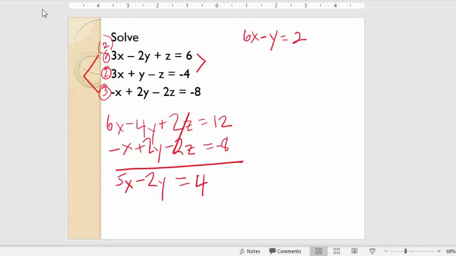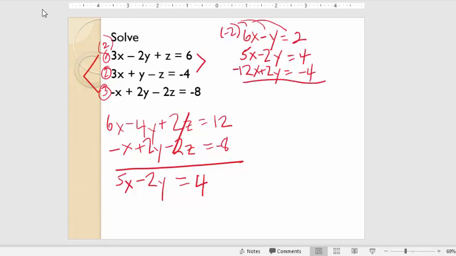So now I have 2 equations and 2 unknowns, and I can use the elimination method again to eliminate a variable. I think I'm going to eliminate the y's by multiplying through by a negative 2. Then I'll have a positive 2y, and when I add down, they'll go to 0. So that gives me negative 12x plus 2y when I'm multiplying through, and that equals a negative 4. So then again, adding down, I have negative 7x. The y's cancel, and that gives me 0, or dividing by negative 7, x equals 0.